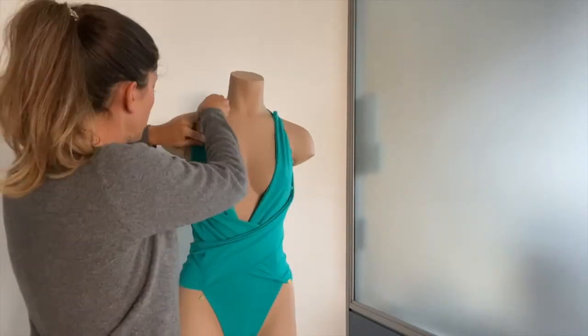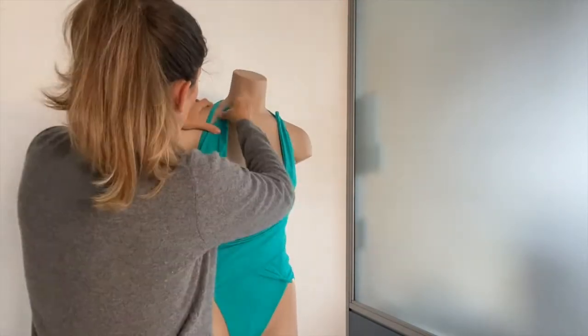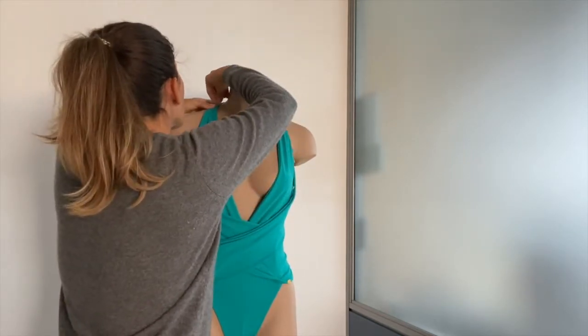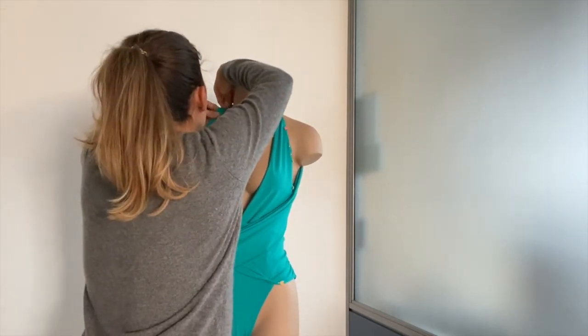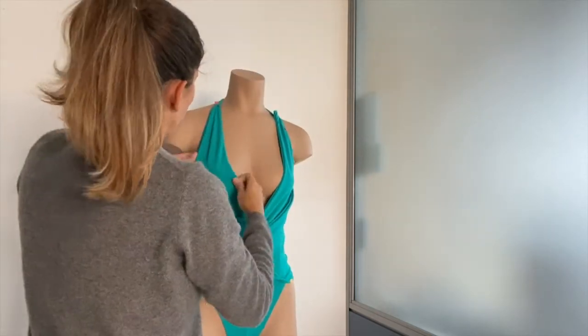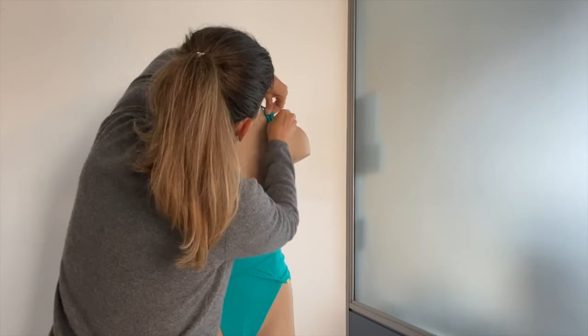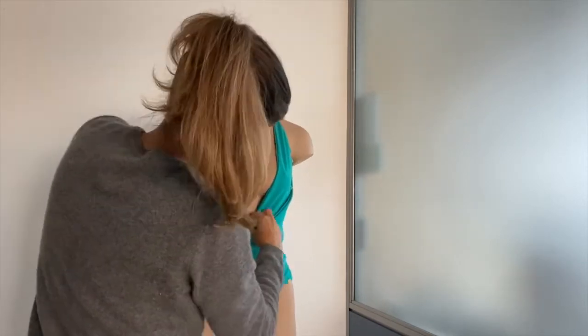Arrange the top until you reach mid your shoulder, and decide on your client, of course, which is the measurement for your thinner strap behind the neck. That will be something important for the overall fitting of your swimsuit.